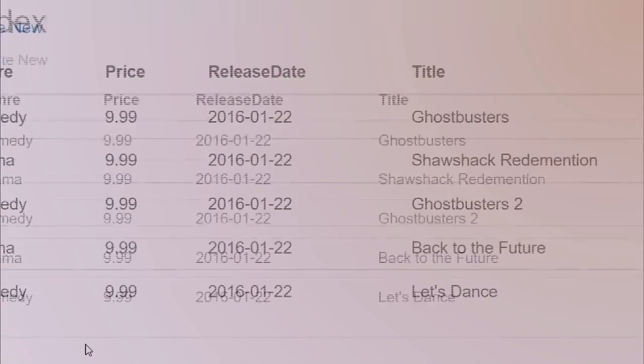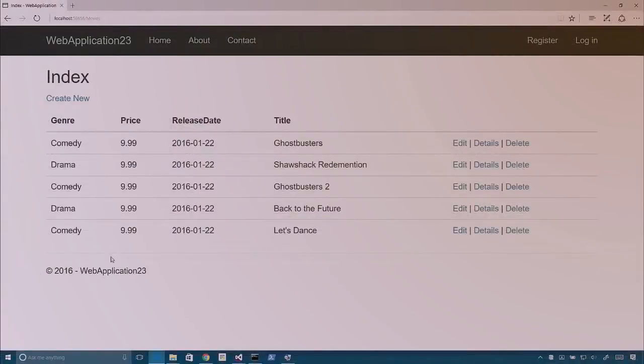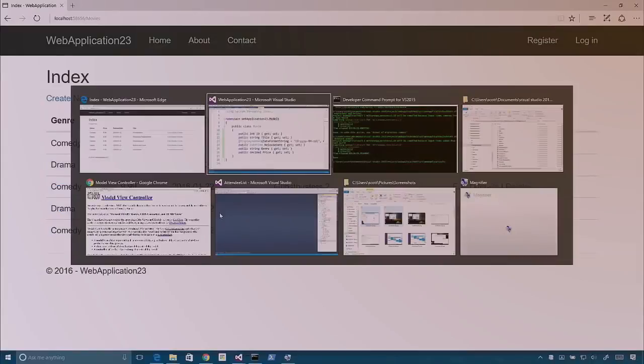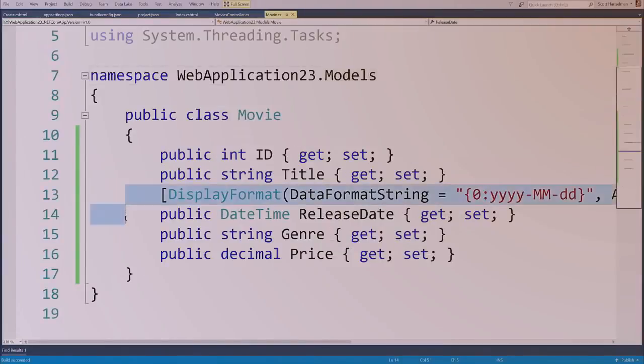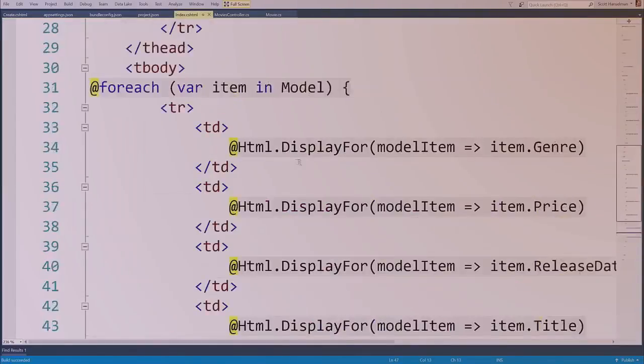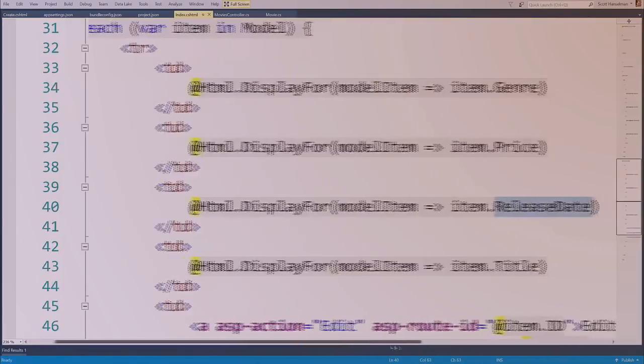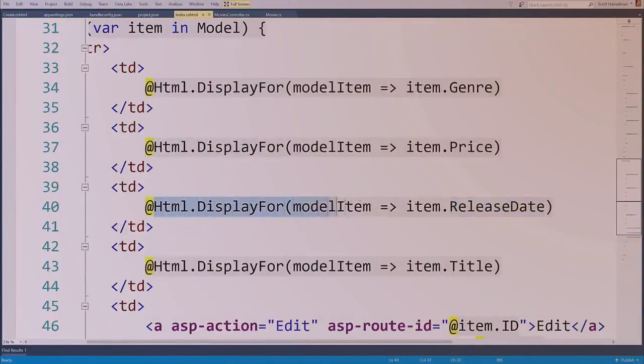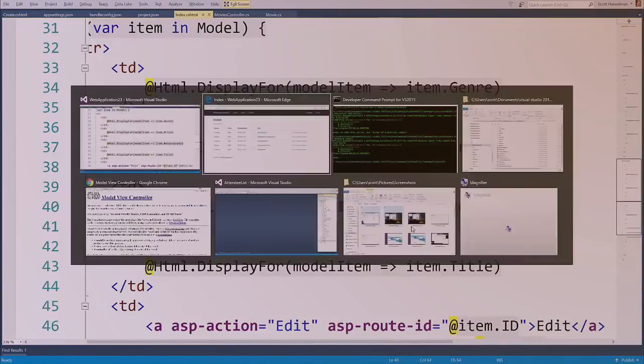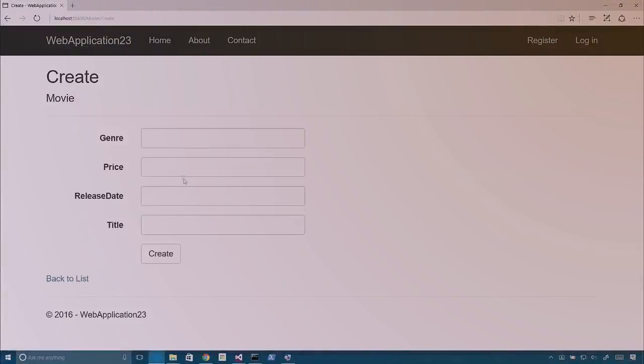This is really interesting. It changed the date exactly as we wanted it to, but I only had to say that in one place. I didn't even have to say it on this page. I said it on the model itself. It's like I put a Post-it note and say, this is what's happening for that model, for that release date. And then if we go back over here and we say display release date, it figured it out. This helper here said display release date, and it did the right thing. And that makes things a lot nicer for me.